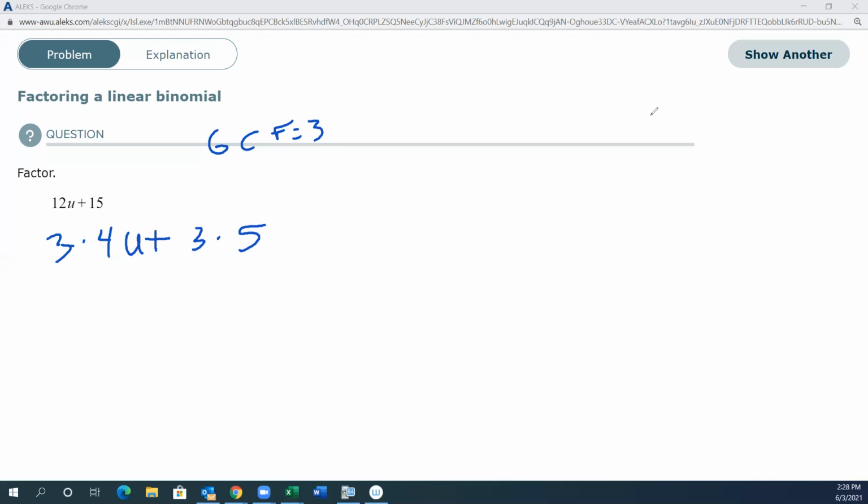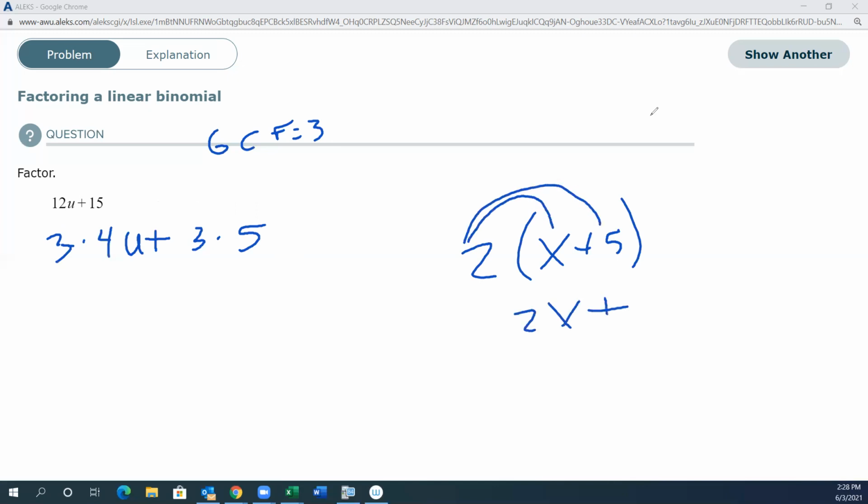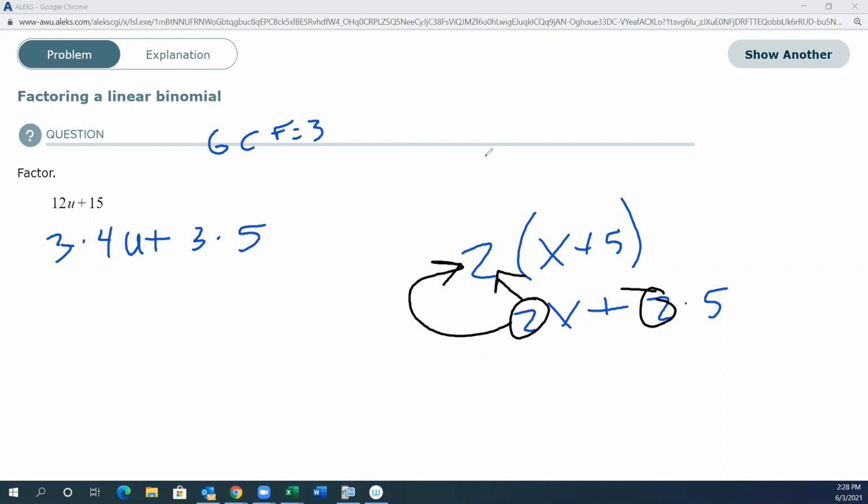Now, I'll be honest, I'm not going to write it out this way usually, not for very long at all, in fact. So now we're going to do the opposite of the distributive property. For example, the distributive property says if I've got something like this, the 2 multiplies and I get 2x, and I get 2 times 5. Okay, but what if I wanted to go from here back, go the opposite direction? Well, I would take these 2's and pull them out.